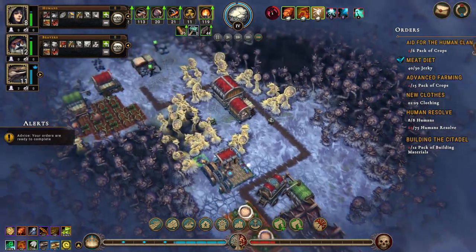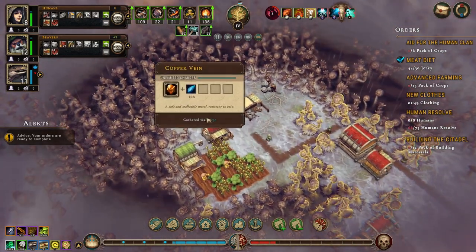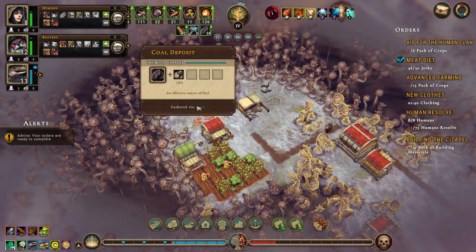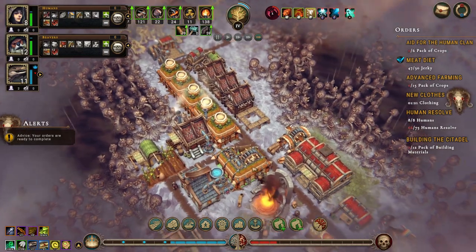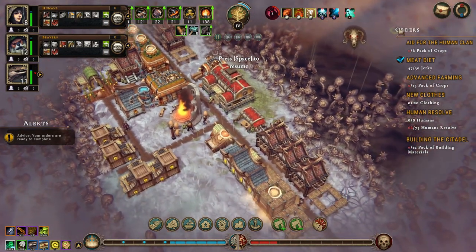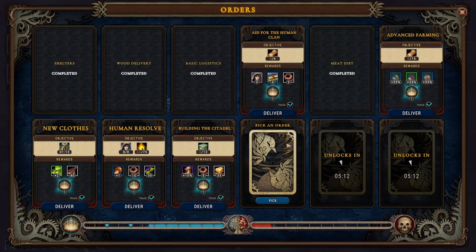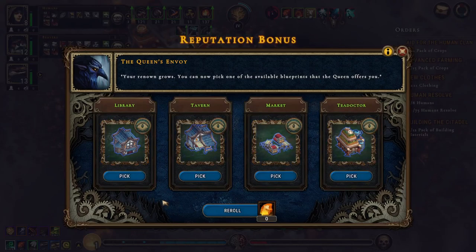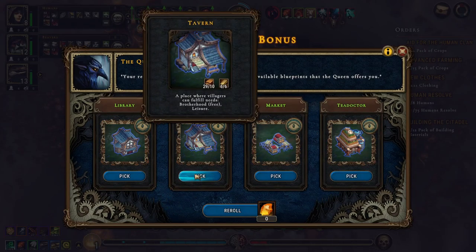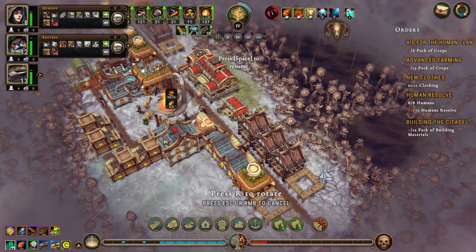Okay. We're almost out there. There's a 10% chance of stone from the coal, which isn't bad. Okay, they are not happy anymore, so let's deliver this. And we can get the tavern, which is fantastic. Oh yes. The tavern is going to be wonderful for us.